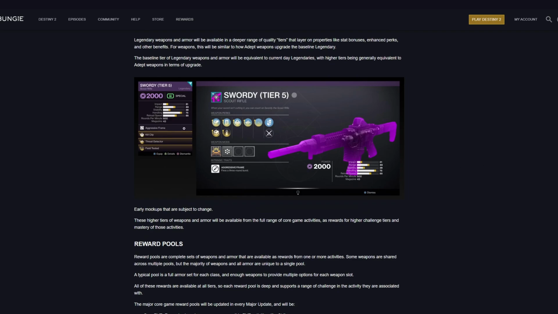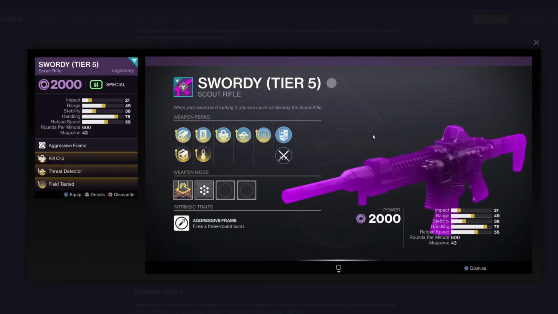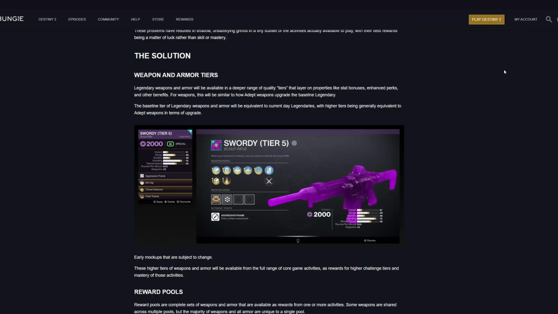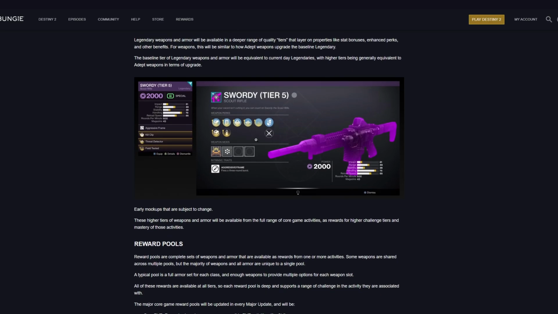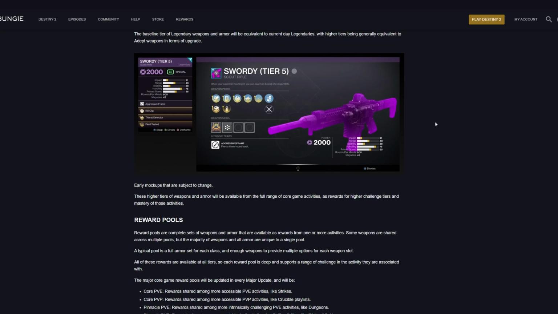So basically, rewards are going to have new tiers to them, which will just increase base stats and stuff like that, meaning that farming out legendaries and different tiers of legendaries is actually going to have some meaning to it, which is actually quite cool. This is obviously an early mock-up, so don't take anything here as final. They then go on to say that these higher tiers of weapons and armor will be available from a full range of core game activities as rewards for higher challenge tiers and mastery of those activities. Like in the previous article, when you select your different challenges, if you increase or add more of those challenge options, you're more likely to find these higher legendary tier weapons, which is quite cool.